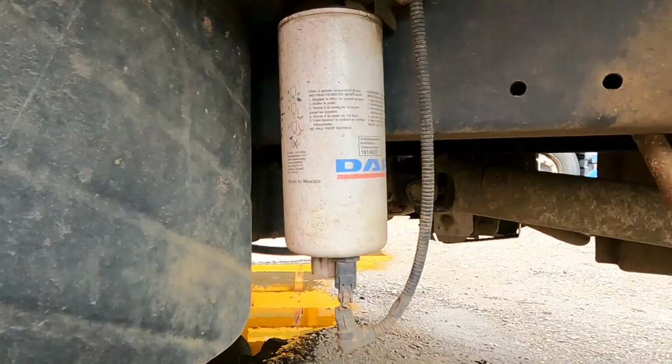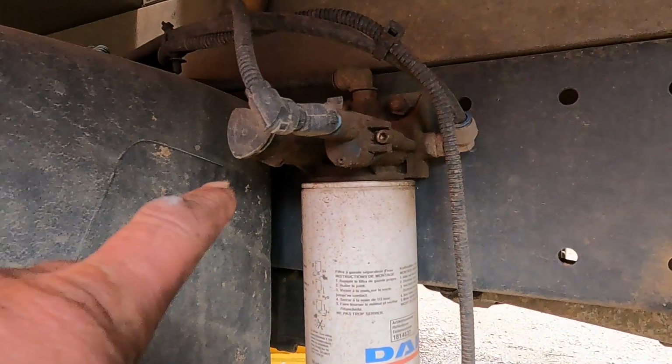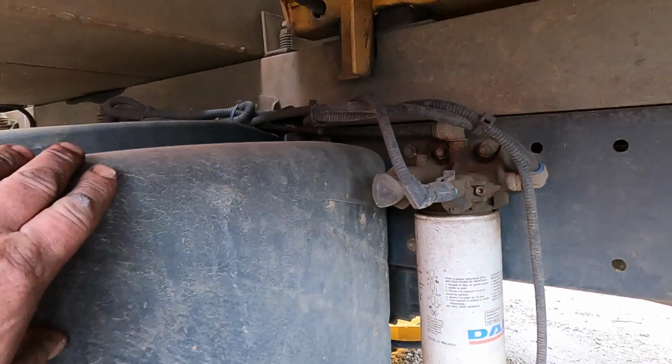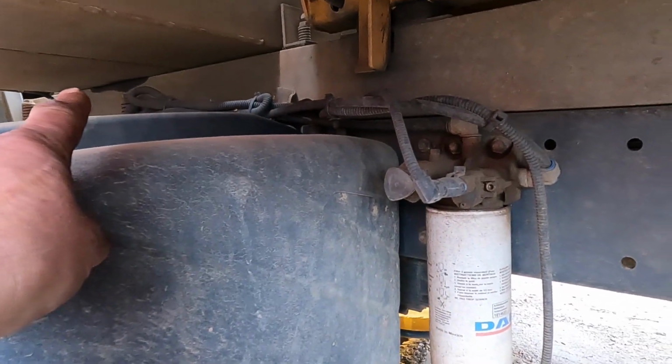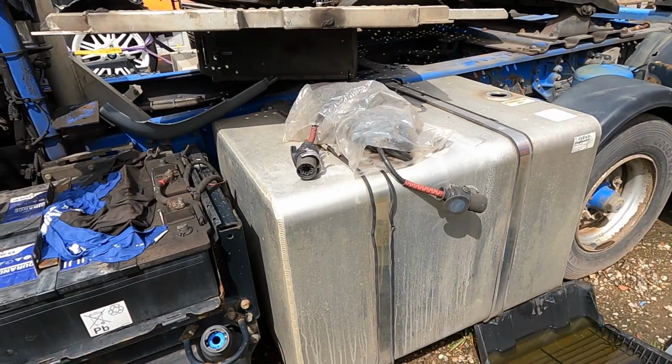Now this is the LF which I just showed you, with this type of primary filter, which is right next to the tank with a priming handle. Okay, so fuel comes out of the tank, goes through this, and you can prime up the whole system just from that priming handle, which is on the body of the filter housing.